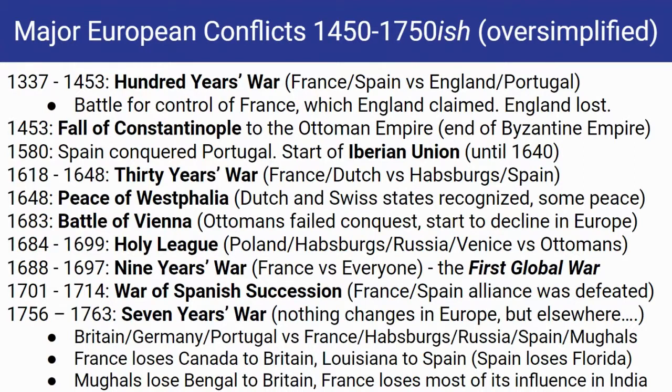And when I show you who the belligerents were on both sides, this doesn't mean these were the only people involved. It means they were the main people involved, essentially. So basically who was fighting here was France and Spain together versus England and Portugal, more or less. Now, that was really a battle for control of France, because England had territorial control through lineages of kings. But they lost, and they were not successful in that, and France became an independent thing, or continued being an independent thing, really, is more accurate to say.